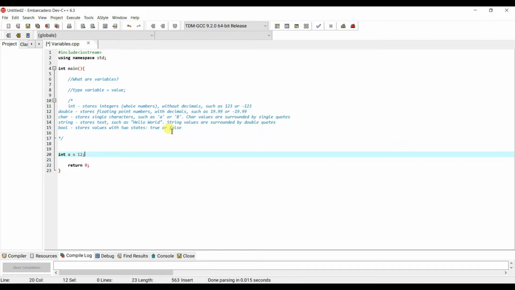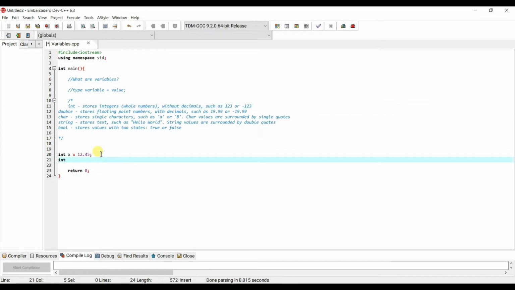If we put a decimal number here, the type int will only include 12, not the .45. The next one is double, y equal to 19.99. It will store floating point numbers with decimals, like I have put 19.99.